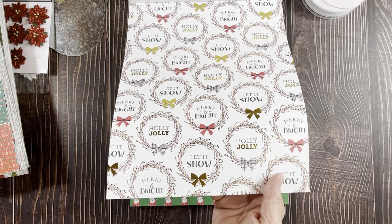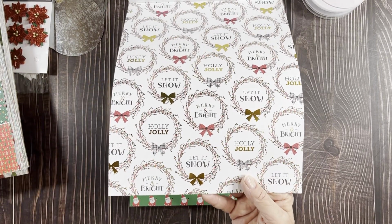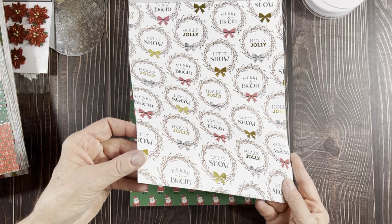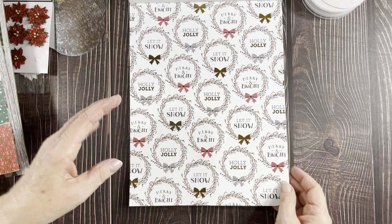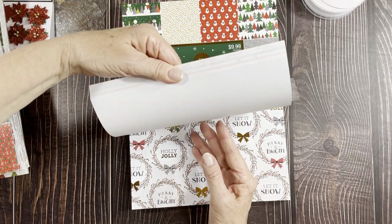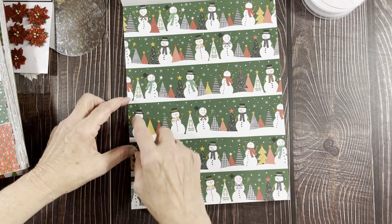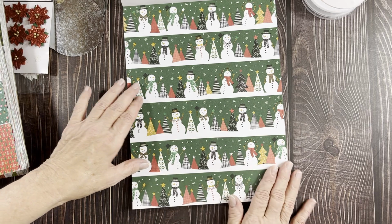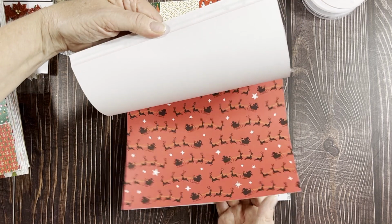And this one has lots of foiling. And these, you can fussy cut each one of these out. Definitely could work on the front of your cards and stuff like that. There we go. Get the foil. Beautiful. Or you can cut one out and make a tag out of it, a little to-from tag on your present. Here you can cut just a strip out and use it on the bottom of your card, a little scene on the bottom of your card. Journal page, album page.